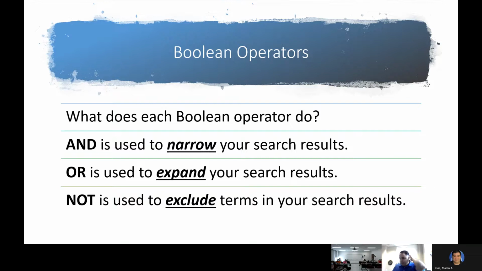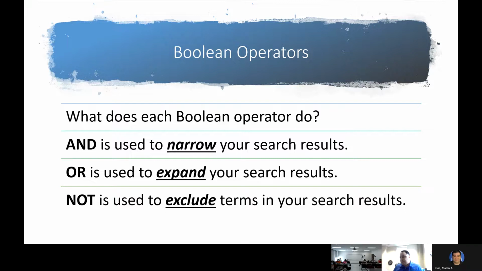I could show you how that looks in practice, but just think of any time you put something in parentheses, it's telling the database that I don't want you to directly look at this term first. I want you to look at the other terms in relationship to that term. It's telling the database I want you to look at all of this before you look at this. That way it knows that you're trying to direct the database back to a singular term or a singular group of terms. That's when you use the parentheses. But the quotations are for precise terminology.